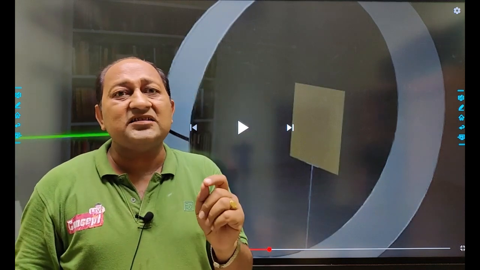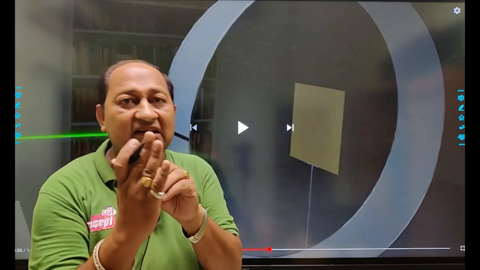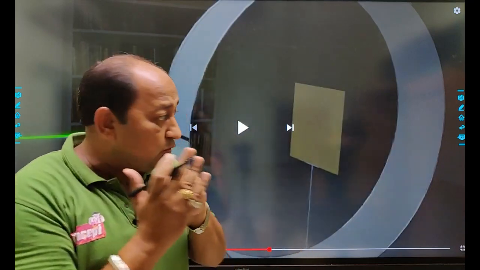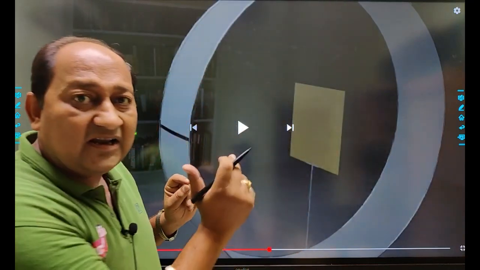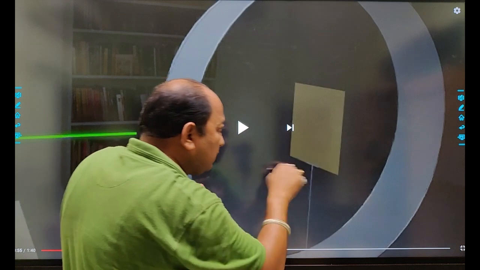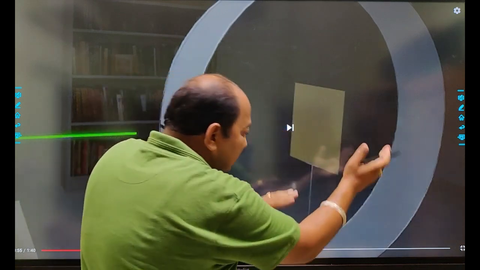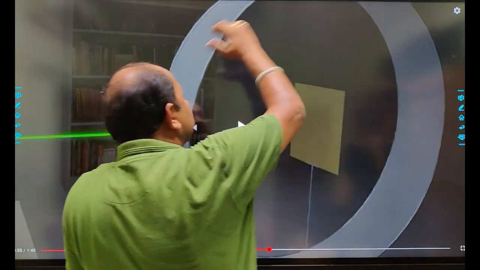What's the reason behind zinc sulfide? ZnS causes a scintillation, a mark. We can detect by means of ZnS where the alpha particle is hitting, so to locate the future of alpha particle after passing through this gold foil.